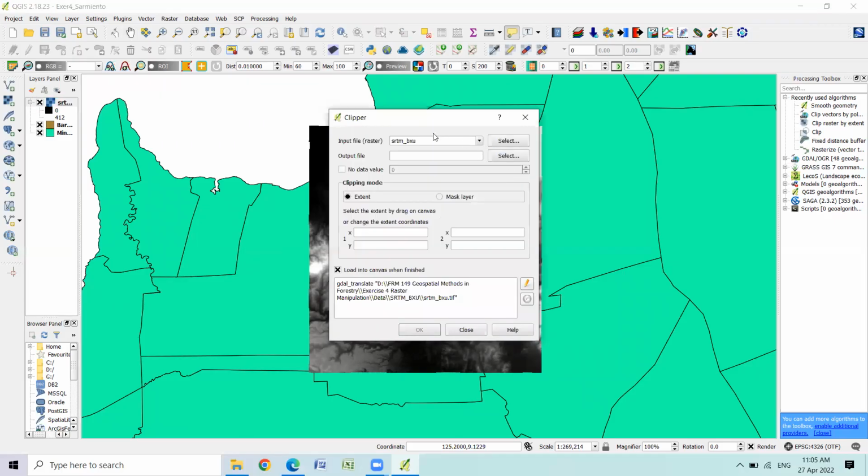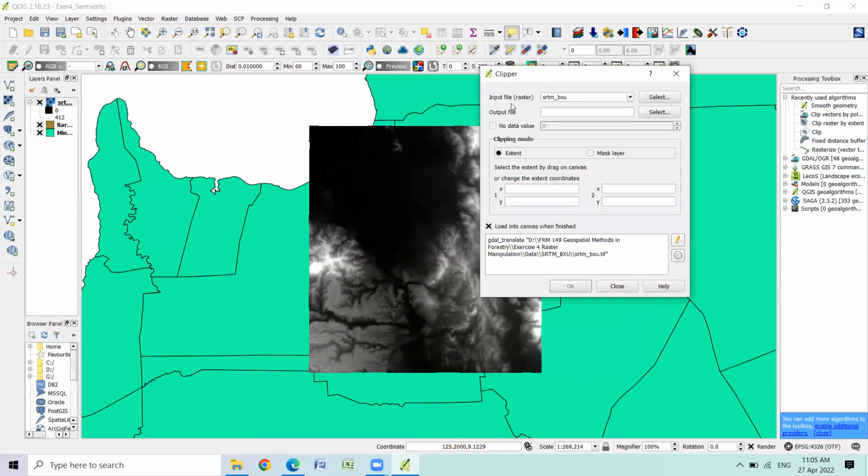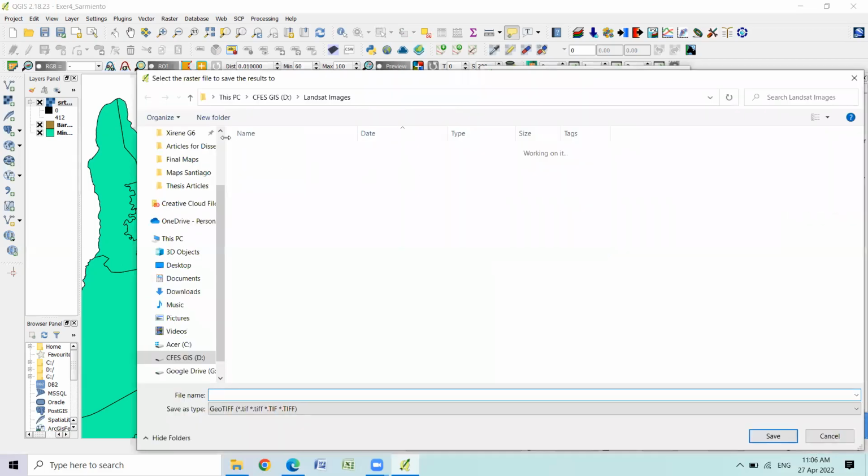Sometimes, dili man siya mugana. On the input file, you select SRTM BXU. So, isa lang siya because it is the only raster file available. And then, for the output file, save na to siya on our output folder.